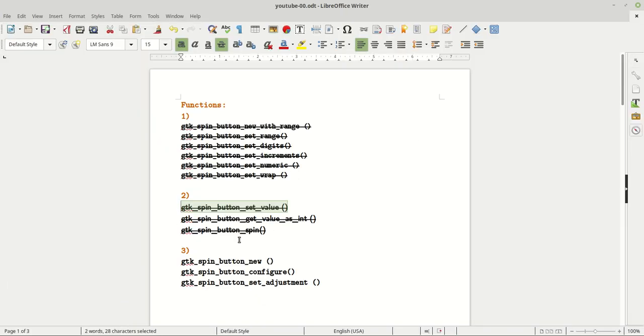Okay, that being said, I think it's enough for today. I think we learned a lot of information about how we are creating our GTK spin button, and which kind of possible ways there are for us. We saw that we can create in the simple manner by calling only spin button new with range, or we can create it with a complicated one, which is also easier once that you understand and once that you followed also my last tutorial. And that being said, creating a new button with an adjustment.